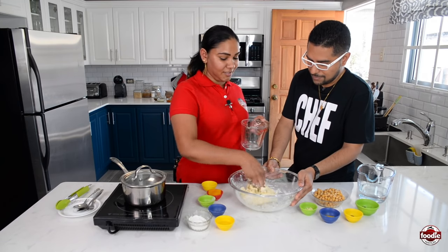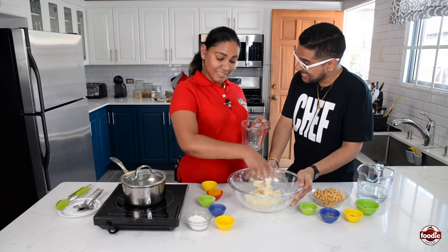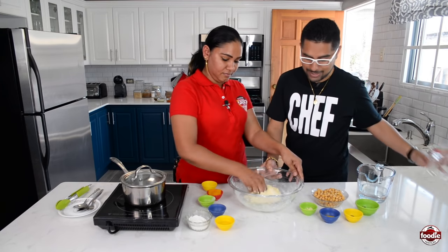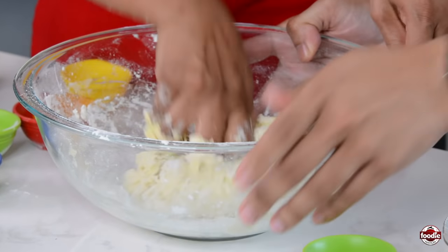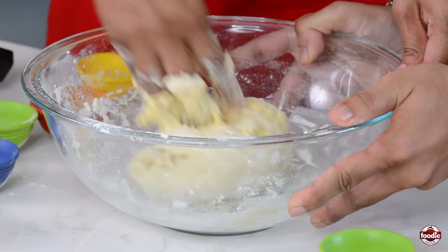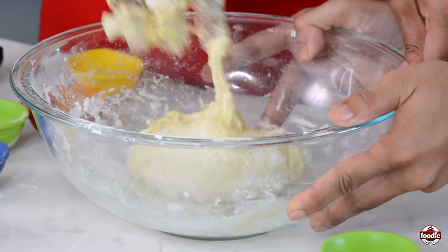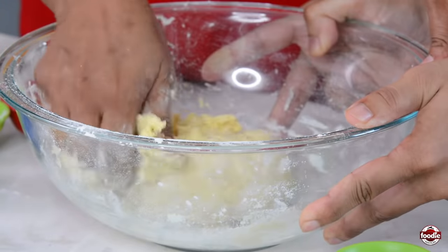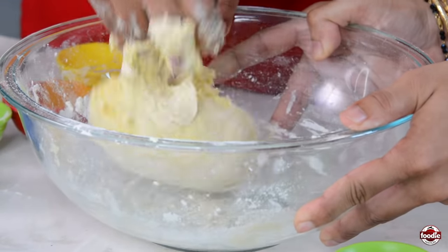Let me see, 30 years? You want some more water? No, it's good. Yeah, so that is what you're looking for, that texture. You're seeing not too much dry flour, but you need the dry flour as well, right? So you bring it in as much as you could. Seeing the yellow coming in? Yes, I see that. Right, great.